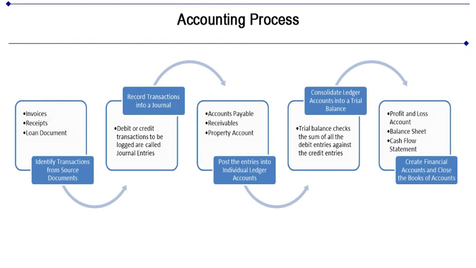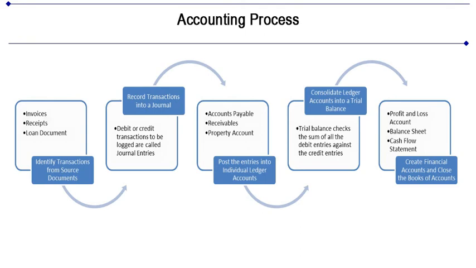Consolidate ledger accounts into a trial balance at the end of the reporting period, which could be quarterly, semi-annually, or annually, by netting all the debits and credits in each account to calculate their balances, totaling all the left side, that is the debit balances, and the right side, that is the credit balances. Adjustments like depreciation and amortization should be made at this stage. The two columns should be equal.